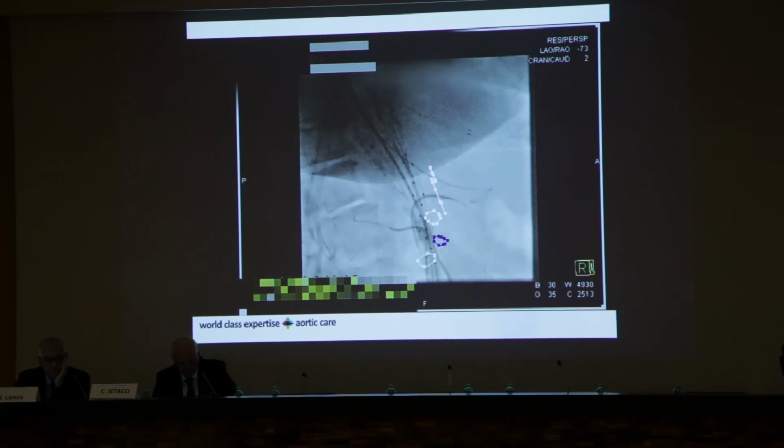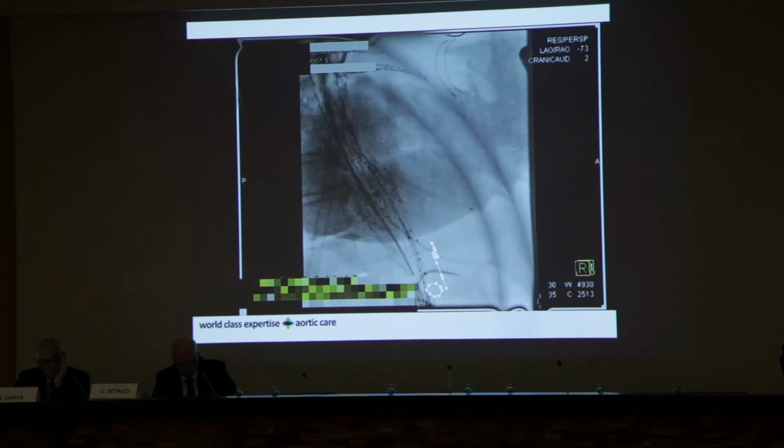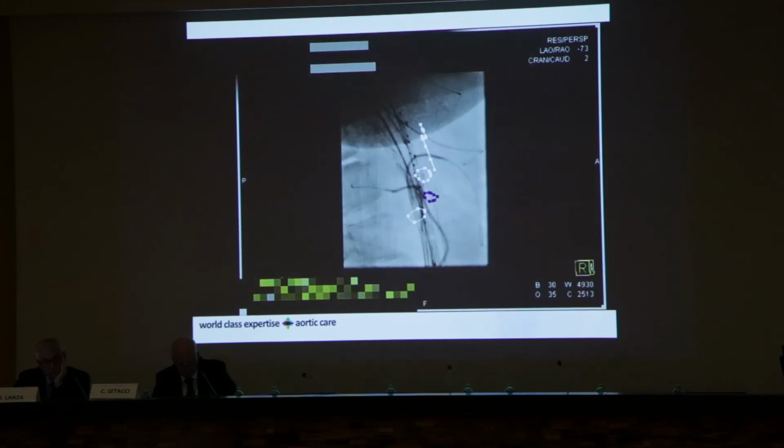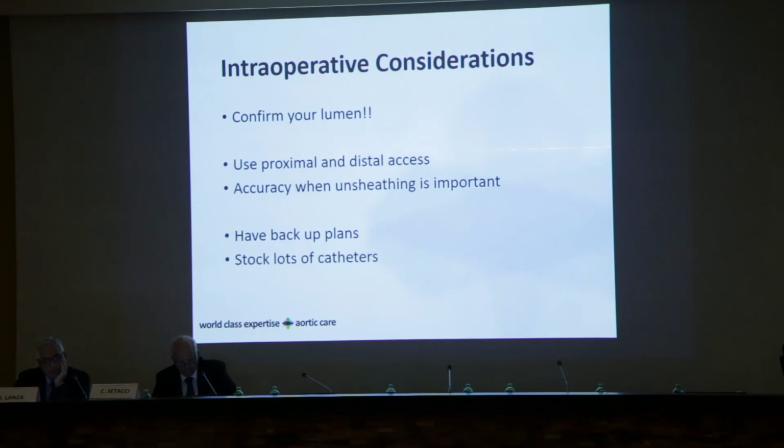The preloaded catheters also are a huge help in terms of making sure we're oriented outside of the fenestration and getting access much faster. Now, there was a significant amount of video editing to make it go that fast. So the intraoperative considerations are definitely confirming your lumen, use IVUS to make sure you're in the right place, and then go very slowly and make sure you have bailout plans over the course of the rest of the procedure.